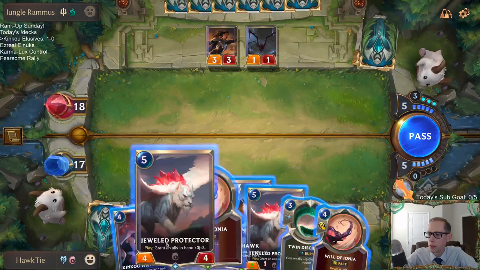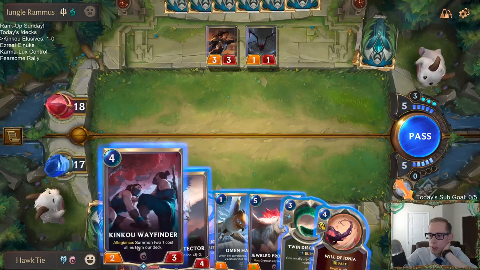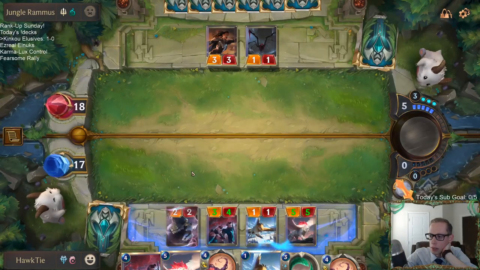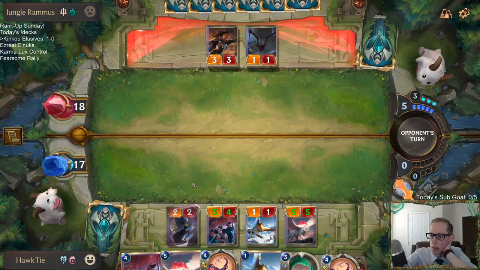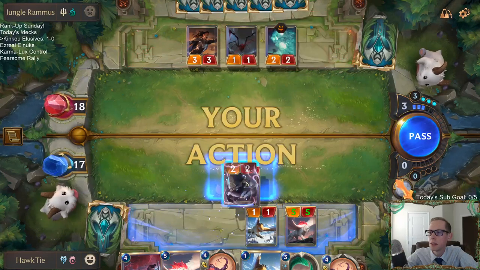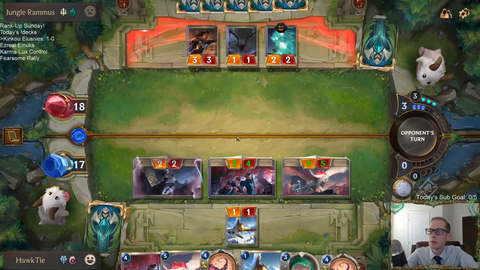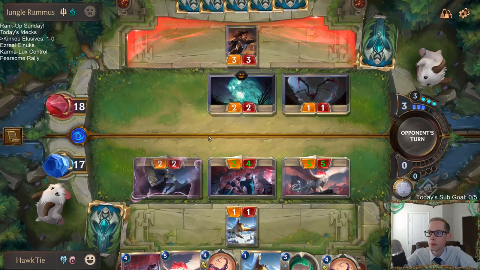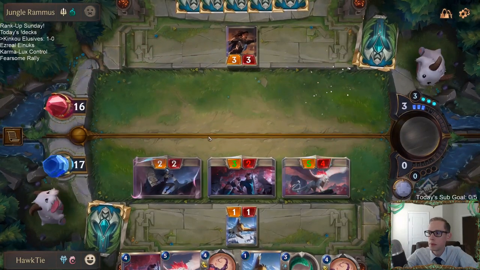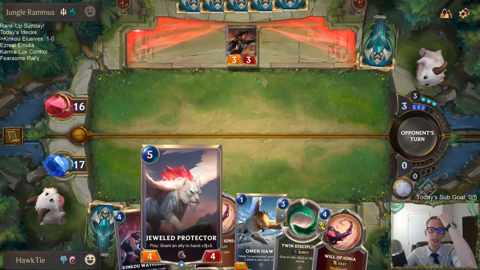I don't really have great options for the Jeweled Protector, to be honest. I don't have an elusive unit in hand, which is what we'd usually want to put it on, so I'm going to put it on the Omenhawk. Just have a 1-mana 4/4 available. Hey, Rankler, happy Sunday. I don't know, maybe I should just put it on the other Jeweled Protector and have a 7/7.